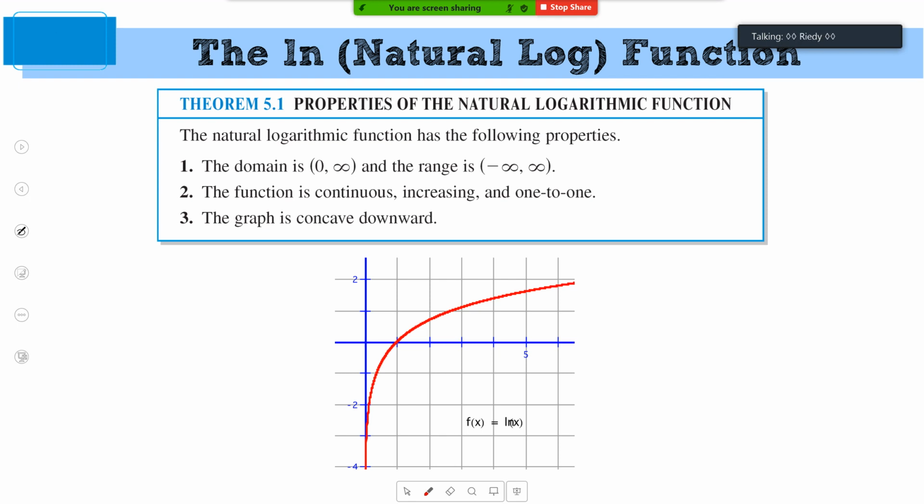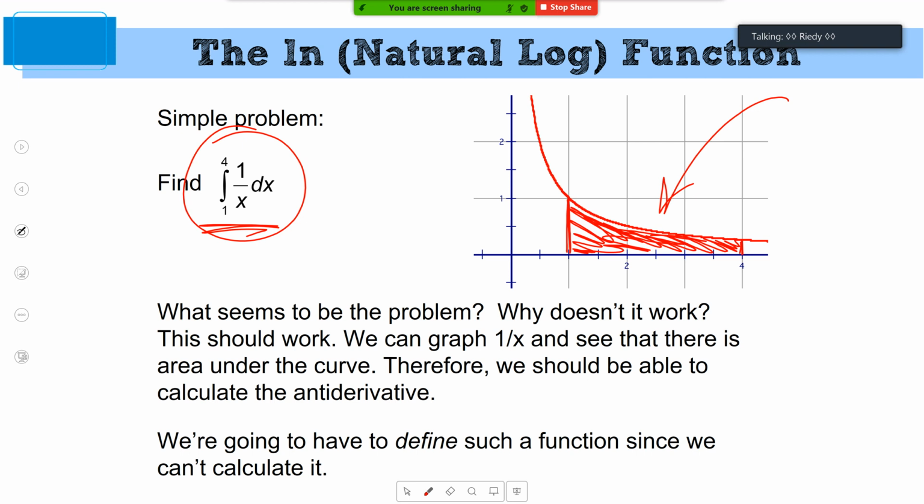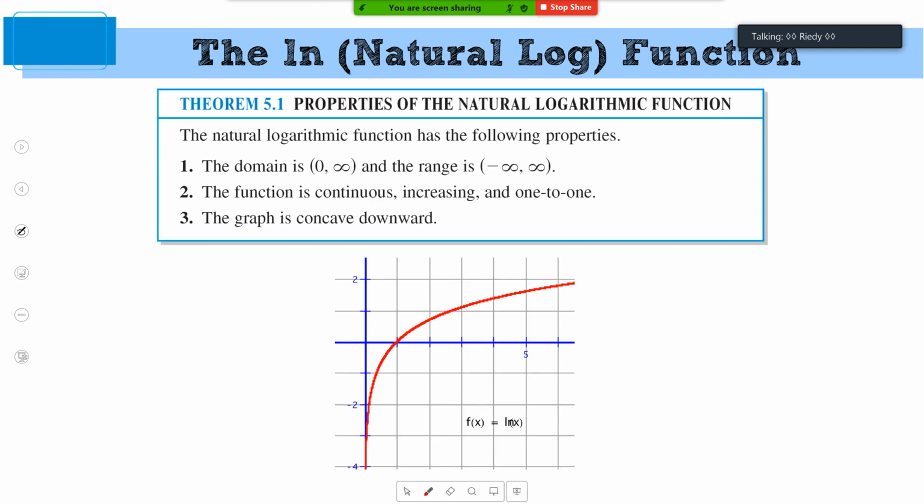Okay. There's the graph of the natural log function. It's probably been a while since you've done it, but just to give you an idea of what it is. It's asymptotic to the y-axis, meaning it never touches the y-axis. So for instance, on your calculator, do the natural log of 0, please. No solution, right? Now, why is that the case? Okay, let's go back to this definition again. If I want to find the area under the curve from 0 to 1, I can't ever get that area because this never hits the y-axis, which is also why that doesn't work.